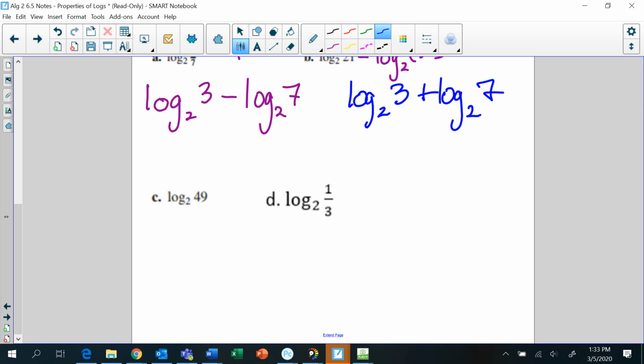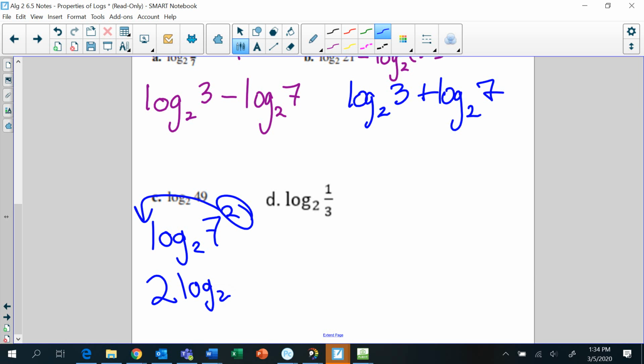It's the square root of 49. Okay, so you're thinking 49 is the same thing as what? 7 squared. Is that what you were going to do, or are you going to do it a different way? Yeah, I was going to do 7 squared. Okay. Let me put the 2. Yep. And then from there, we take this 2 and make it into multiplication, so it's 2 log base 2 of 7.